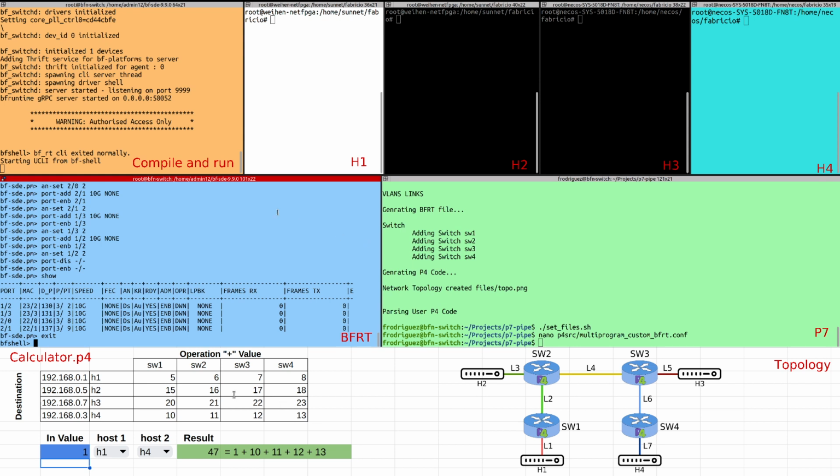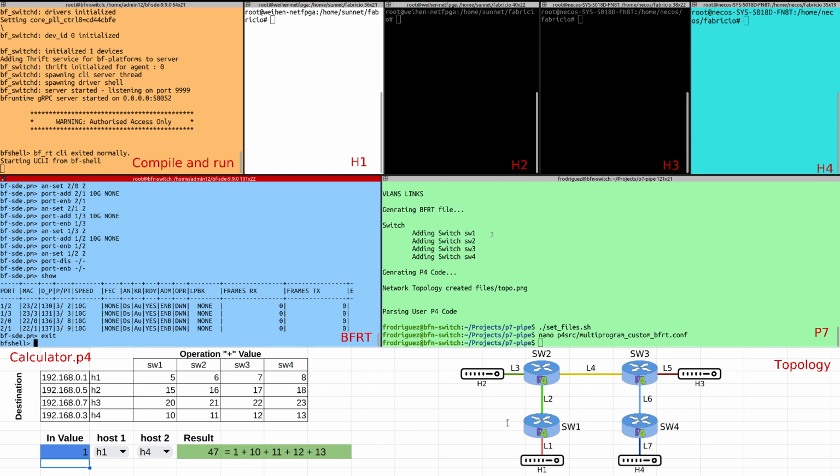of the information that was filled in the tables. We see that if the destination is H4 and the origin is H1, the operation that is going to be done is 1, that is the original value. In switch 1 is going to be added 10, in switch 2 is going to be added 11, then 12, and then 13.